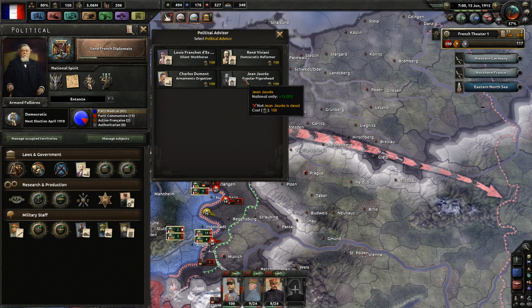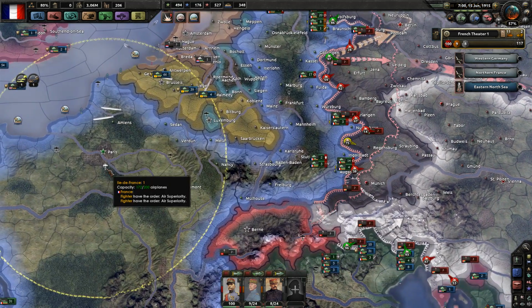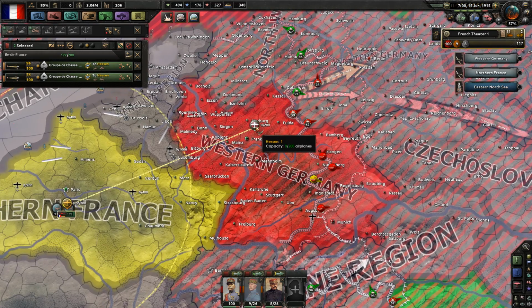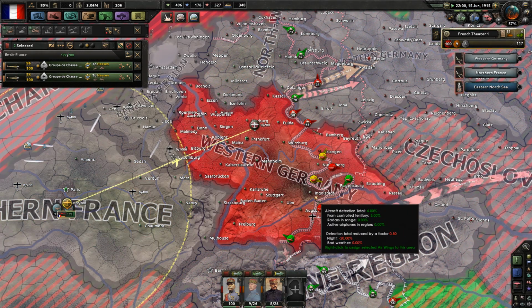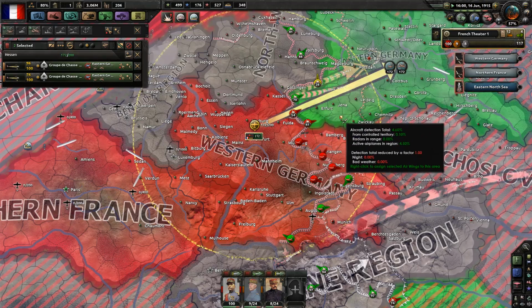Well, he's dead. Oh. Superiority is pretty nice. Let's see. Can we fly some more up here? It can actually even move slower. It's amazing.